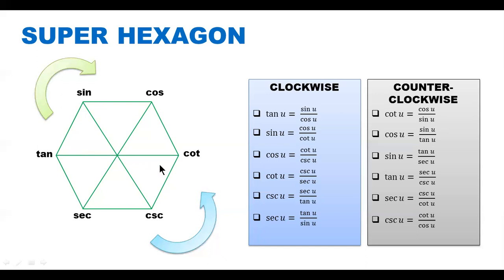And then going backwards or going counterclockwise, so let's begin with cotangent u. That should be cosecant u divided by sine u. So madali na lang siya. Cosecant u is equal to sine u divided by tangent u, and so on and so forth. Hindi ko na tatapusin kasi at least nakuha nyo na yung idea that if we are looking for the trigonometric function, for example, cotangent u, if we are going counterclockwise, kukunin lang natin yung nasa left side niya and then yung next doon sa function on its left. Bale, yun yung magiging denominator. Okay, so that's the first functionality or siguro way of using the super hexagon.